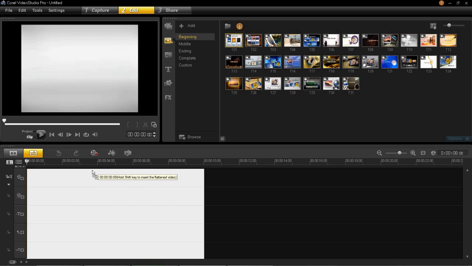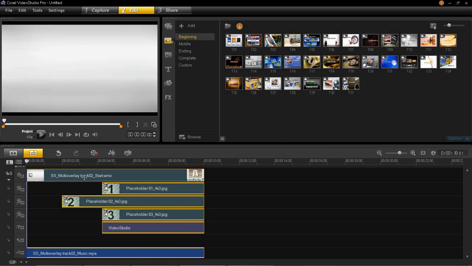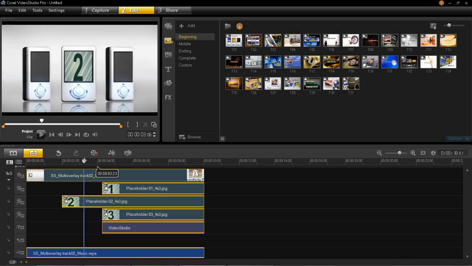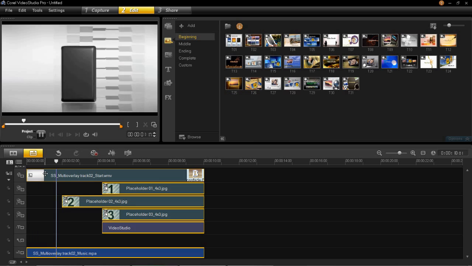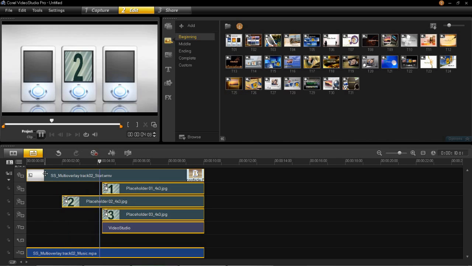So you left click on it and you drag it into the timeline. Now you'll see here when I'm hovering over the timeline that it's gone white. So that's the space that it will take up on the timeline. You can see it's about 10 seconds long. So when you let go of left click, you'll see that the instant project has been inserted, including music and overlays, titles, and also some video in there as well. So you can see when we press play to preview the video, this is our pre-made layout.